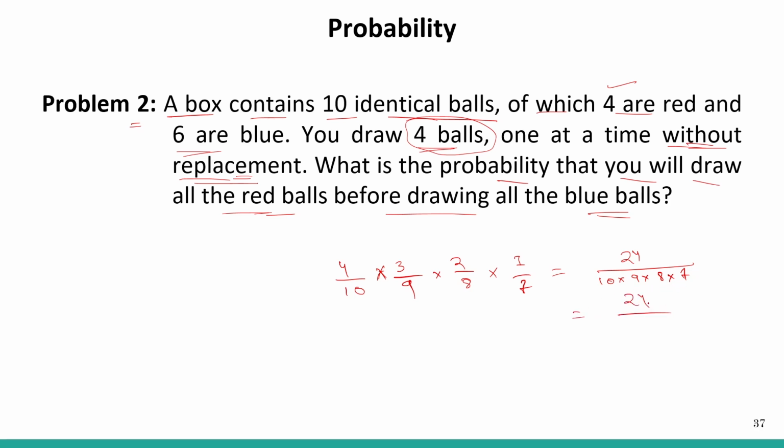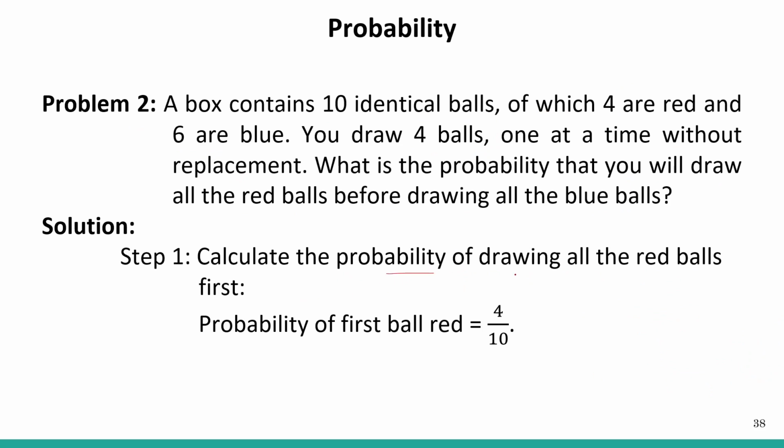So 24 by, actually it is 4 into 3 into 2, right? So it will be equal to what? So this will be 10 into 3 into 2, so it will be 4 into 7. Okay, so cancelling 3, 3, and 2. What we are left with is 4 by 10. So we can also write this as 2 by 5 into 2 into 7, right? 2 is already cancelled. So it will be what? 2 by 5 into 7 is equal to 35. So the probability will be what? 2 by 35 in this case.